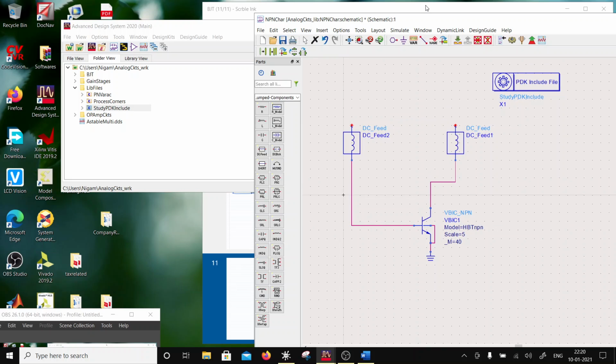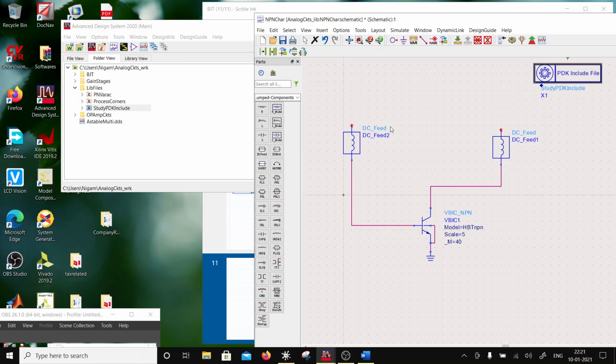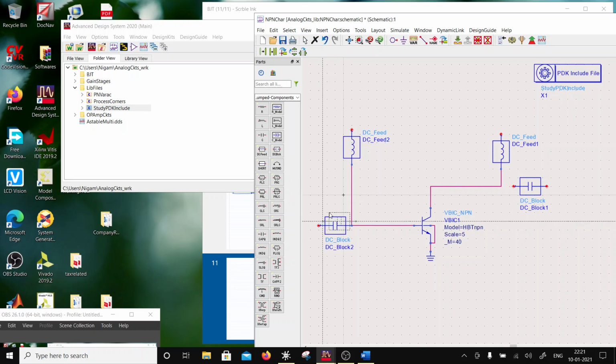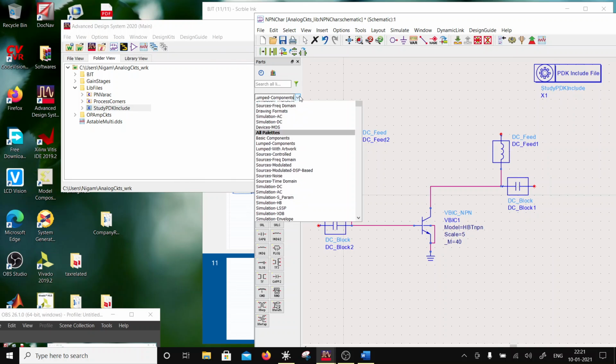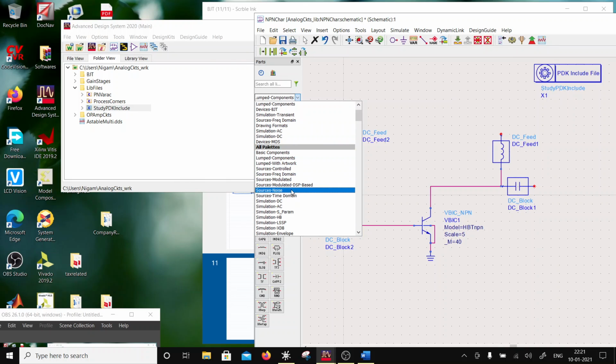Okay, now a transistor can be biased in two ways. One is I can use a voltage to bias it, the other is I can use a current to bias it, and there is a vast difference between the two when it comes to linearity and breakdown. So I'm going to bias with a voltage first, and later on I'm going to bias it with a current, so that you can see how the BJT is going to behave. And let's put a DC block here and a DC block here, and then terminate this into 50 ohm RF-wise. So I'll take two terminals out of S parameter.